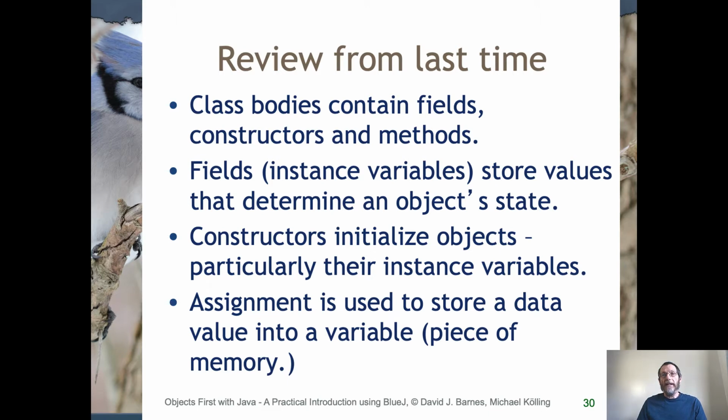And we met our first Java statement, which was called an assignment statement. I introduced the assignment symbol, and an assignment is used to store a data value into a piece of memory associated with a variable. And we'll meet various kinds of variables throughout this course. Instance variables are one type of variable, parameters are another type of variable. So in an assignment statement we have a variable on the left hand side of the assignment symbol, and then some expression on the right hand side before a semicolon. The expression is evaluated and the resulting value stored in the variable on the left hand side.